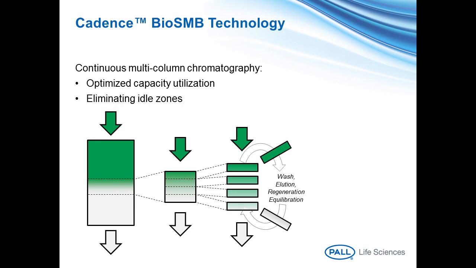This illustration shows you two huge advantages of continuous chromatography. One is that you can do the same job with much less resin because we've eliminated the idle zones above and below the mass transfer zone. The second advantage is shown on the right-hand side. If we only focus on the top column that we take online and bring to the elution, you can clearly see that that column is much more saturated than in the batch process. We can saturate the chromatography media close to the static binding capacity simply because we allow product to break through, since that's being captured onto the second or third column. Those two advantages give us a lot of benefits in continuous bioprocessing.